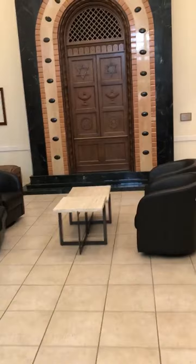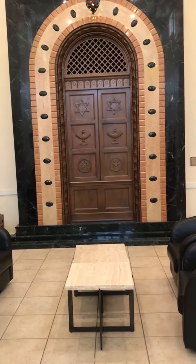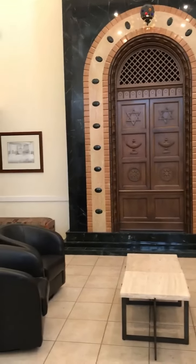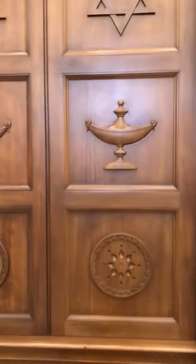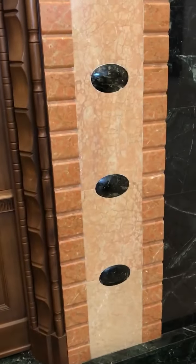The thing that you might recognize — when the natal building was taken down, they saved the ark from the Zaro sanctuary and placed it here in the main lobby of the synagogue. This is the ark. I'm going to go a little bit closer so you can see some of the detail on the doors. It's not really used to hold Torah scrolls these days, but it is a beautiful piece and it deserved to be saved and shown off in the main lobby of the synagogue.